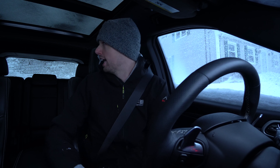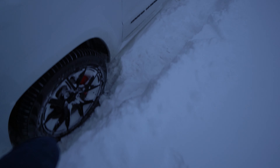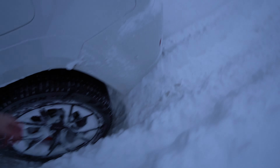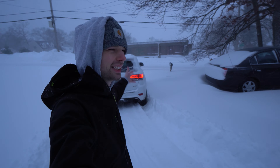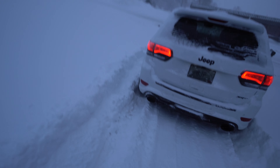Let's get out and check it out — it got stuck when I stopped, which I'm not surprised about. I just want to make sure the exhaust isn't stuck. Oh my god, it literally just plowed through it! You guys can see how high it is — it just plowed right through, but we did get stuck. I think we high-centered a little bit because the car is so low. It plowed through the middle, but then we're just digging a hole. It works as a snowplow — if you're interested in a Jeep Grand Cherokee SRT as a snowplow, it could potentially work.